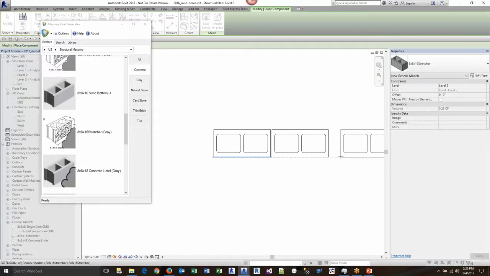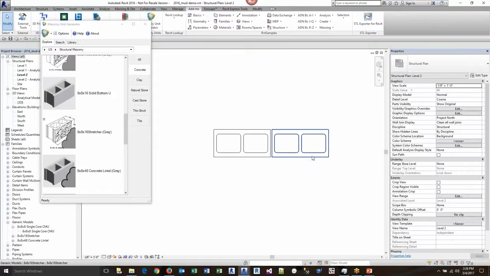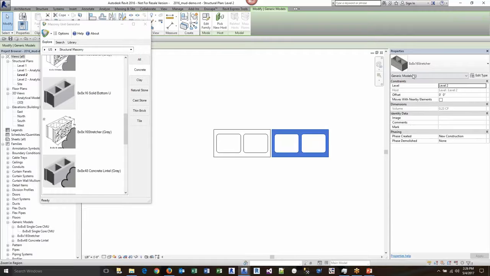We can place several of those. Once they're there, they're real Revit families. So again, for all the Revit users, this is awesome, right? And if you do most of your modeling in other software packages, unfortunately, we're not there yet with as much functionality, but hopefully going forward.